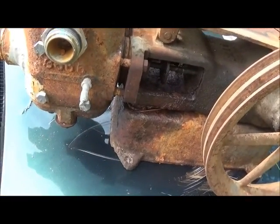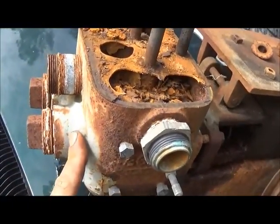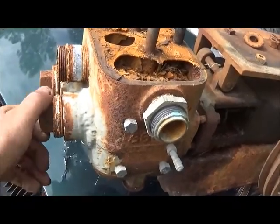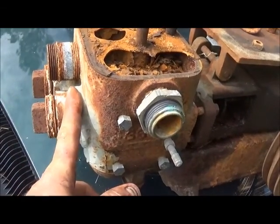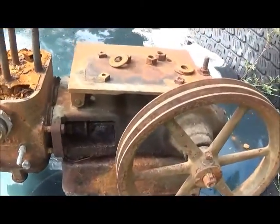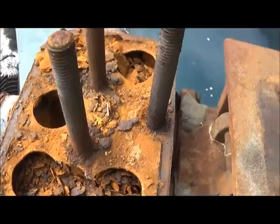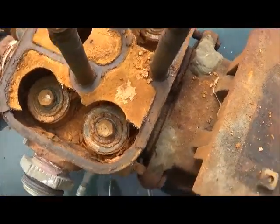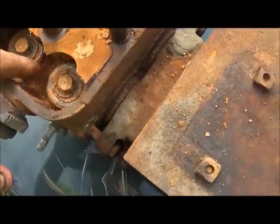There's your bleeder valve. We'll get it apart and see what we're going to have to do — we may have to take these off and machine a plate for a head. I'm not sure what they've done here; I don't know if these parts are original or added on. Let me turn it over and dump this stuff out. Here's what we've got — it looks a lot like the Myers pump the way it's set up with the valves.